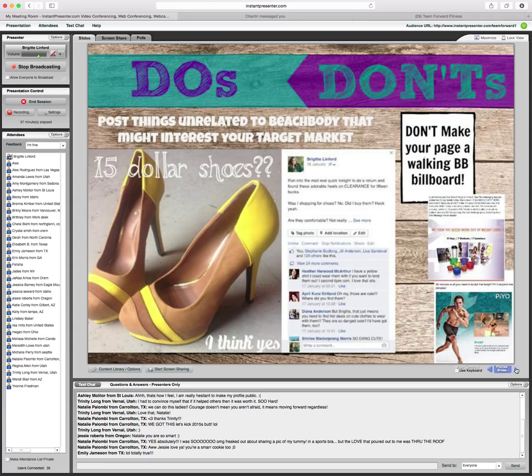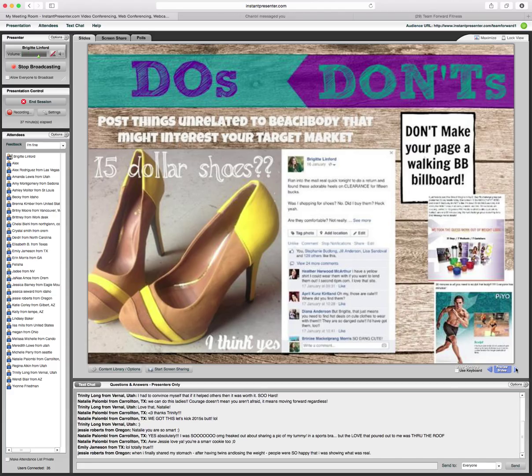Okay, a couple other things. I want you guys to make sure that you are being authentically you. We talked about this earlier last week, being authentic to you, but remember that means that you're a real person. You are not a Beachbody robot. You are not this person who is breathing, sleeping, drinking Beachbody all day long. All you think about is Beachbody. And if you act like you are that person, nobody's going to relate to you. No one's going to be like, oh yeah, you know what? I really connect with Natalie here.